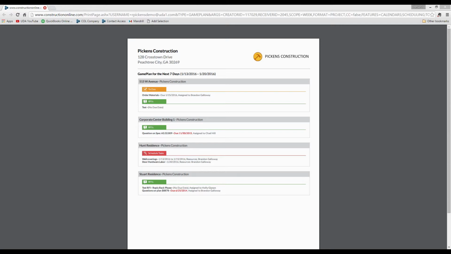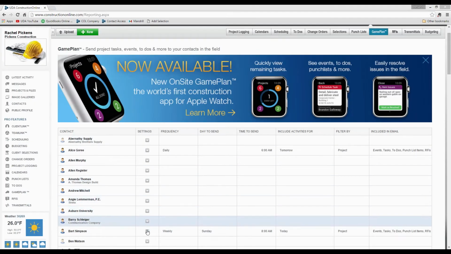Yeah, you can also, of course, CC yourself. So when you're setting up the game plan, you can actually have your project managers CC'd, for example, if it's for somebody else on that team. And so that way they can be receiving that person's game plan in addition to their own, just so that they have a checklist. I mean, you don't have to set it up even to be automatically sending out. You can also just do it on a per print basis.